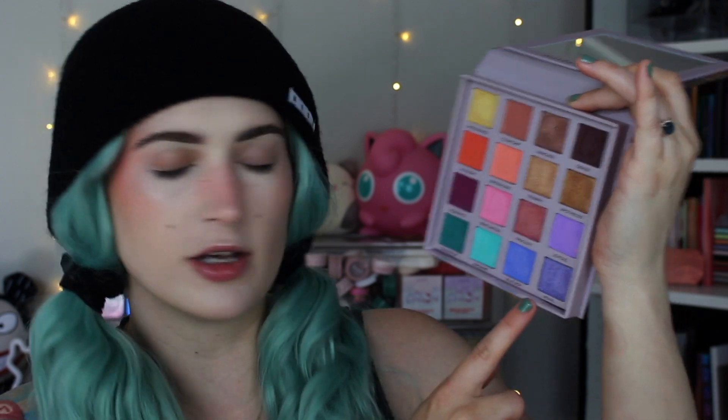Let's play with some eyeshadow! This is my Urban Decay Primer Potion — I'm just going to plop that on and blend it out, and I'm not going to set it because I don't prefer to do that. I'm so excited because this collection has a palette and these cute liquid shadows. My plan is: I want the inner part of my crease to be the Blue Boy shade — it looks kind of periwinkle — then fade into Romance in the outer corner, blending it out with Joyous. I might deepen it up with a dark brown shade, and I'll probably pop Royal on the lower lash line. Then I want to use one of the liquid shadows to do a cut crease.